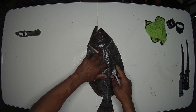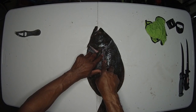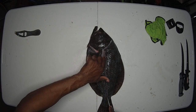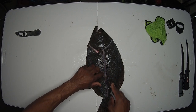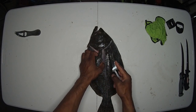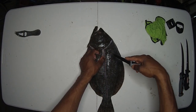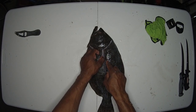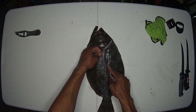Alright, now I'm gonna go ahead and separate with your finger just a little bit. But I'm gonna keep on down here. You can feel that backbone. You can hear it right there. Now, I'm gonna slowly angle your knife inward to get this fillet off. So you're gonna angle your knife inward from the point in and start, like, you know, kind of chipping away at it. Watch your fingers though. I cannot stress that enough.